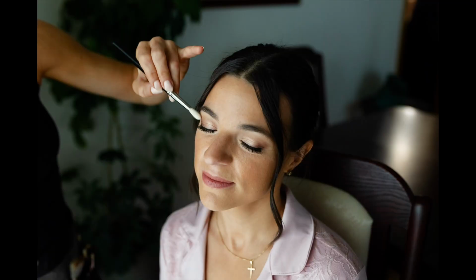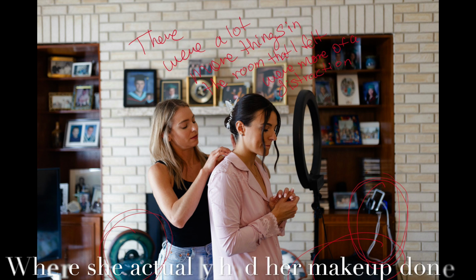You're able to be assertive and go in and pick a completely different place and make sure that it looks aesthetically nice. And that's exactly what happened with this wedding here. This is the spot that I chose to do the makeup shots, and it would have been completely different if I had decided to keep it in the other room where everything was. So yeah, I think that's one of the important things to know, the secret to having some really great candid shots.